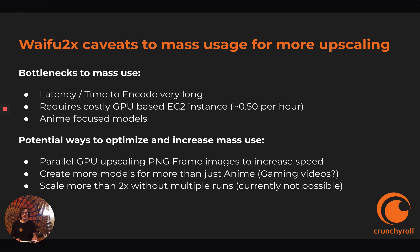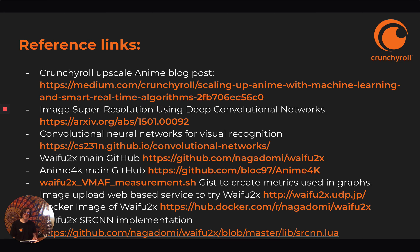Other genres might look really nice with Waifu2x — some gaming videos could benefit from this. Scale more than two times without multiple runs is currently not possible. With gaming videos, you could in theory decrease the resolution, transfer them, and then increase it using Waifu2x to make the video smaller, send it somewhere, and fill it back out. The VMAF is good enough that it wouldn't be that bad — it's almost lossless in some ways. Though PSNR says it's not objectively lossless, subjectively you could possibly do that.